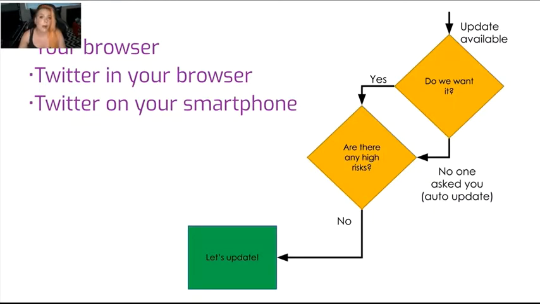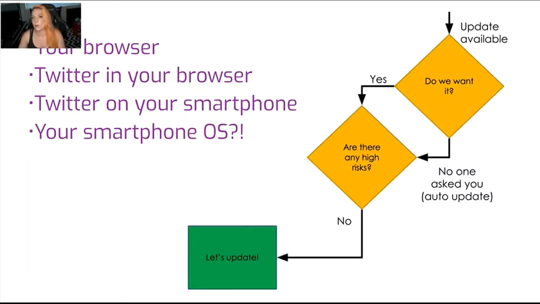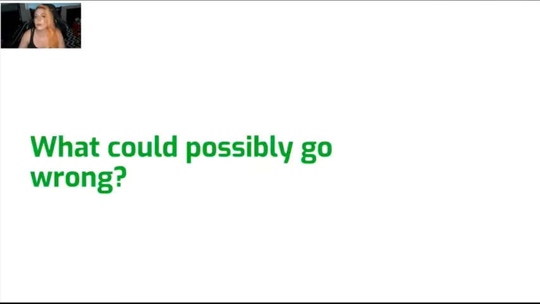Your phone's OS is a high-risk update, though. You probably do know what version of Android or iOS you're running. This one requires human intervention. So we end up back at the previous decision of, are the features worth the risk of updating? Are they worth the work? Now, let's talk about building trust. If we can get consumers to trust us again, then the issue of how to update faster kind of starts to go away. Let's talk about what could go wrong.